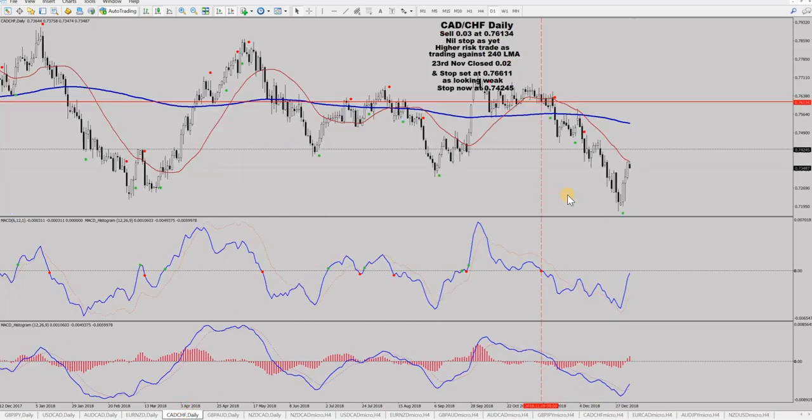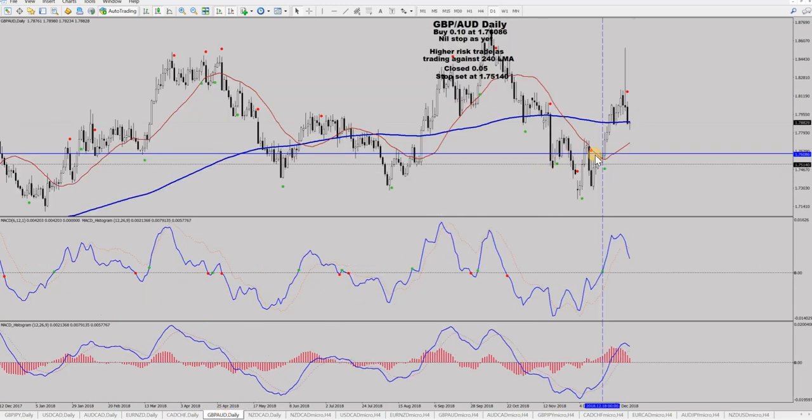CAD Swiss in a sell, and it's 5 minutes to, oh no, this is a daily chart, don't worry about what I was about to say. It's about 5 minutes to 5 local here, which means I'll be checking the 6-hour, 12-hour charts very soon, so there may be some new trades. But anyway, I digress. We're going to sell, got a stop in place up here. Looks like it's getting close to a cross on the fast MACD, everything's starting to turn up. So I'll probably be out of this pretty soon.